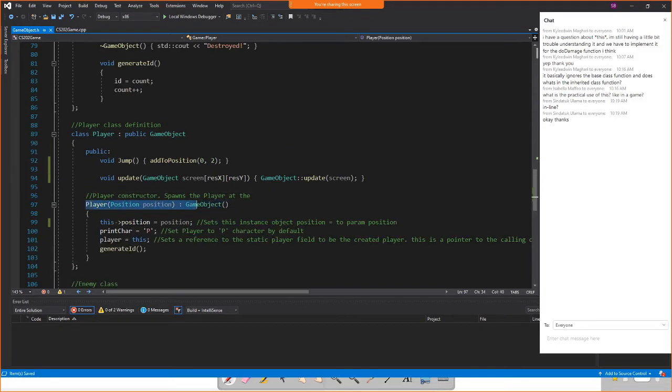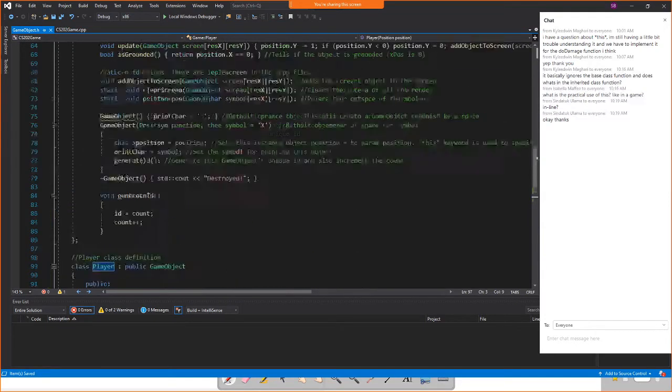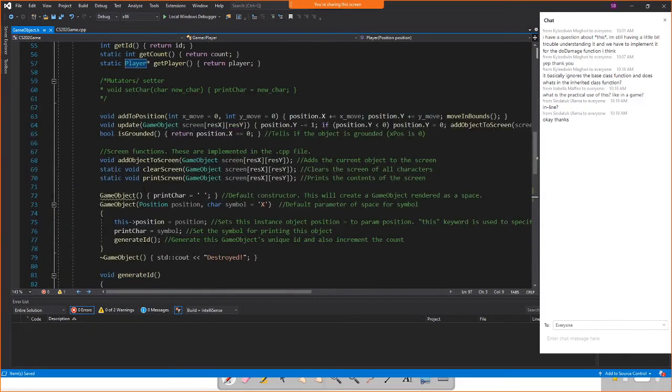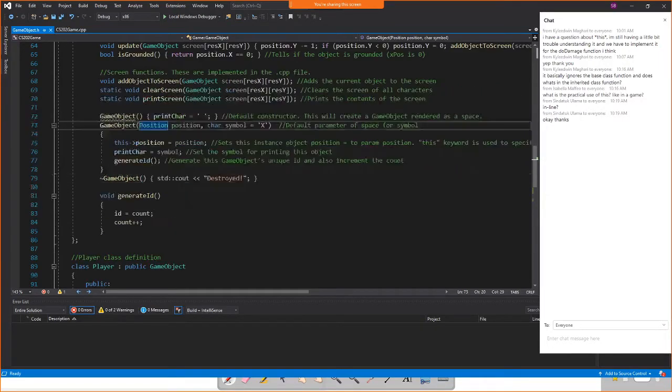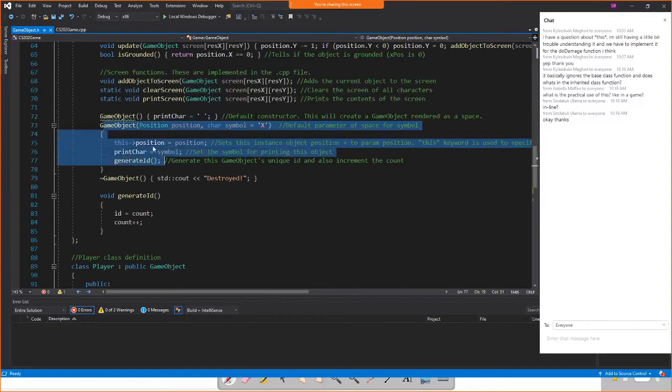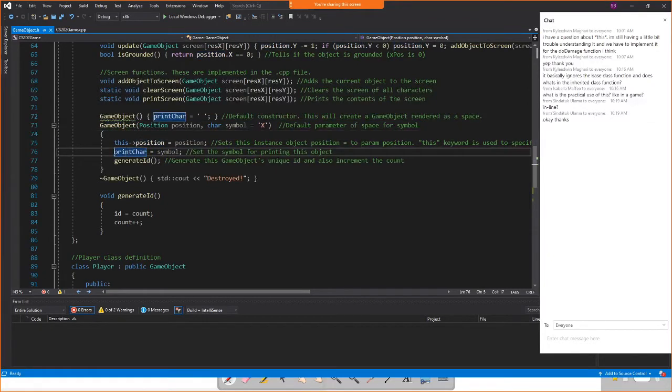So if I wanted this player here to also do the same thing that's done in the game object, actually this one might be good. Let me override this. I have this game object constructor, and it sets the position, it sets the character to the passed character here, and then it generates an ID.